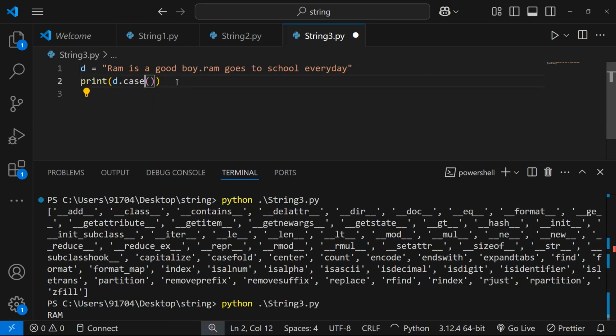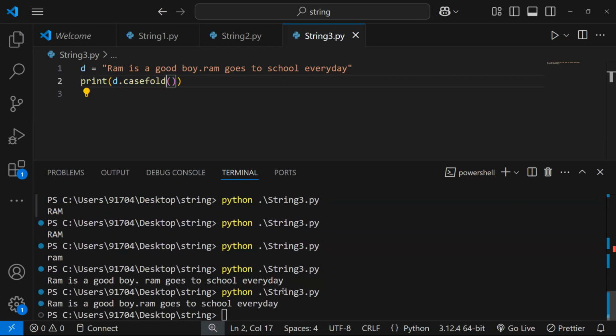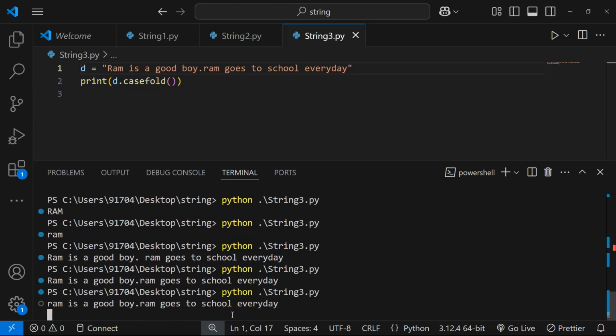What I'll be writing here is casefold. Let's see what it does. I was not being able to guide you on what this capitalize function does. It's not clear to me. I need to take a look on the internet, and it's not possible for a beginner to learn all of the workings of the functions.